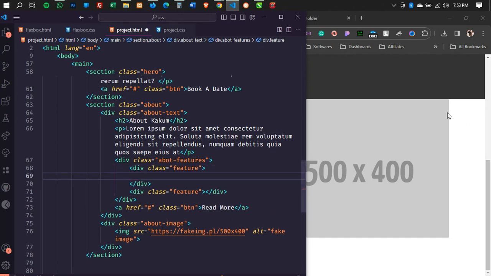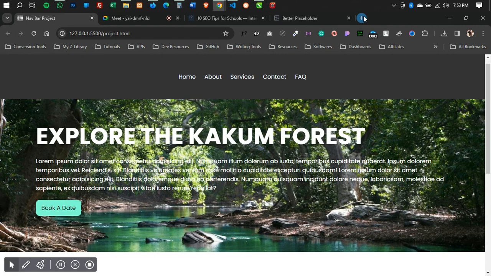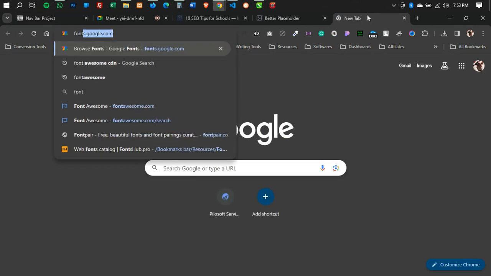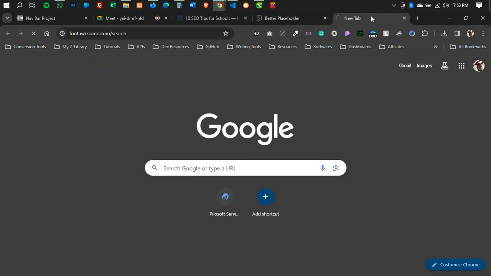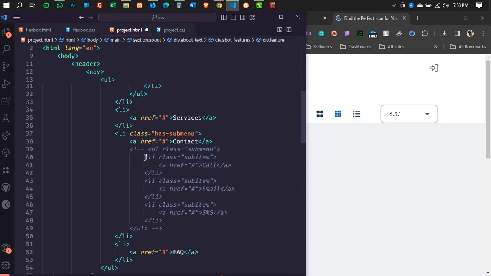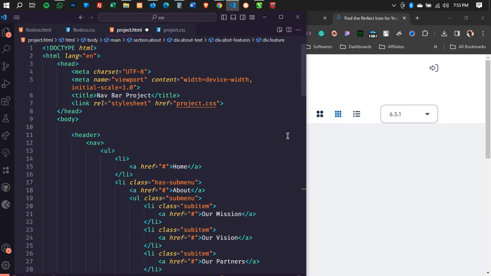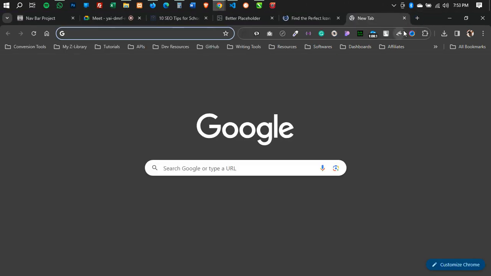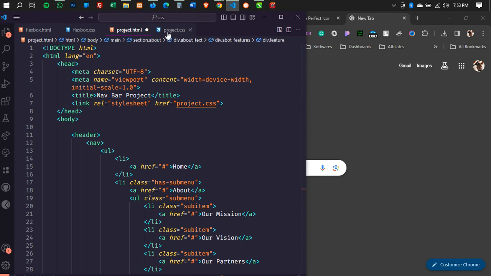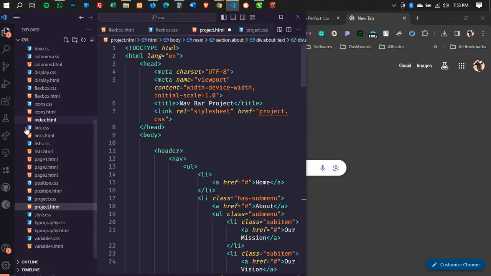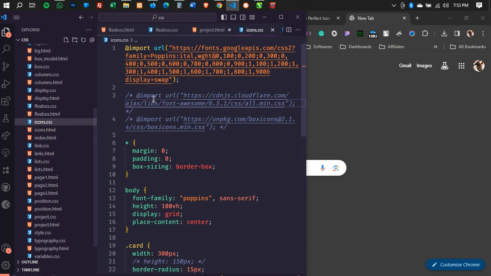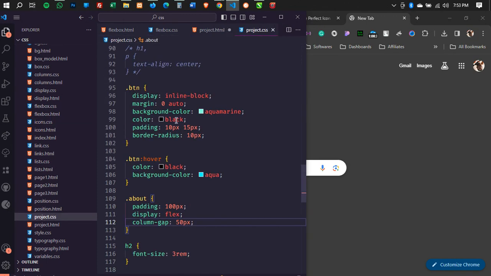I'm going down here, and then let me go to Font Awesome, because we have handled Font Awesome. While I wait, let me go to the Font Awesome CDN. I think I have copied it in the icons file. So let me go to icons.css, link my Font Awesome and close it because I don't need it again for now.